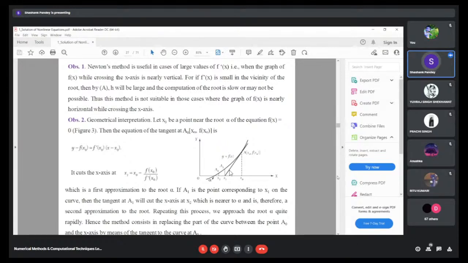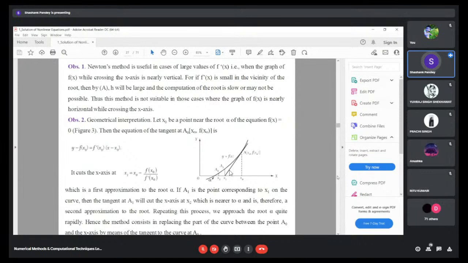Subsequently, we can write this formula in a more general manner. We will repeat this process. We will replace subscript 1 by 2 and subscript 0 by 1, and this replacement will lead to the value of x2, which is a closer approximation of the true value. We will carry out this iteration in this manner until sufficient accuracy is reached.